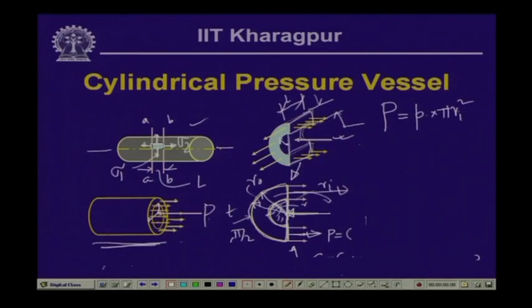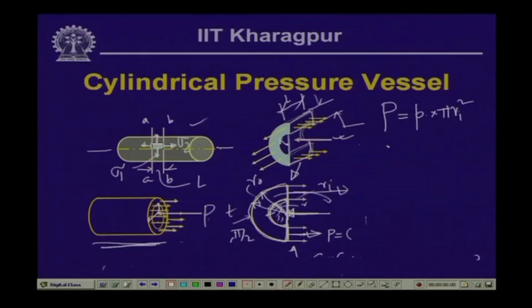Now, on the outer periphery, on the thin wall which is between r internal and r external, this is subjected to a force which is resisting this pressure from within. If we write that down, let us call it P dash, which equals the stress we have said as sigma 2, multiplied by the area, which will give us the force. The area is pi r outer square minus pi r internal square.